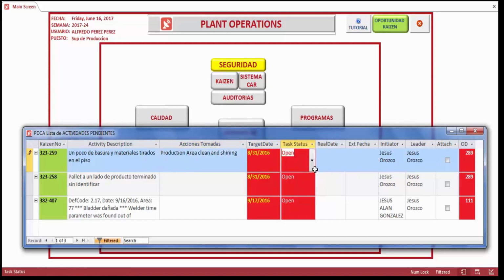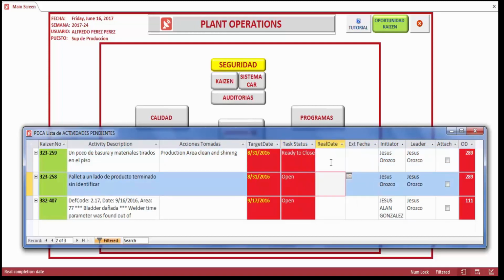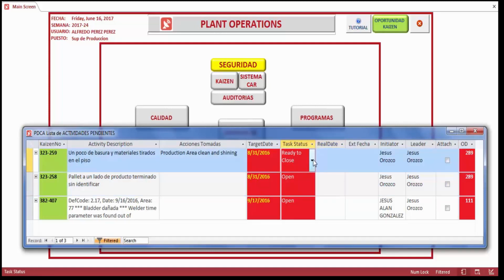We cannot close the item from here, but we need to let our leader know that the action has been taken and is ready to close or to review, depending on the status.